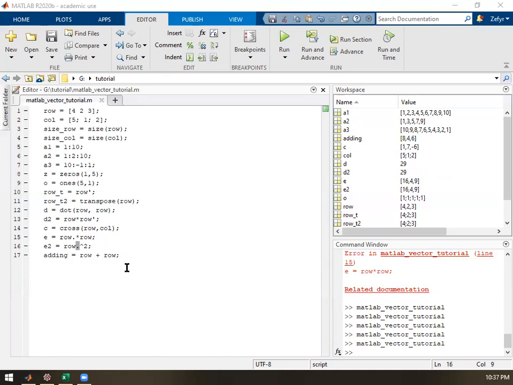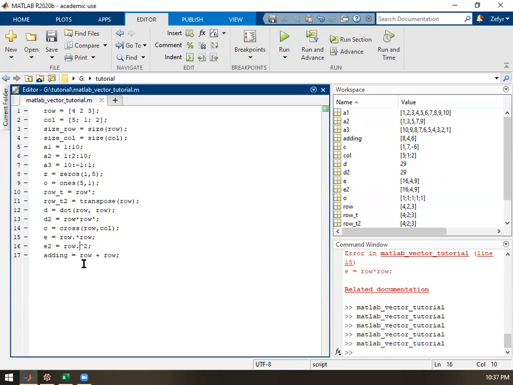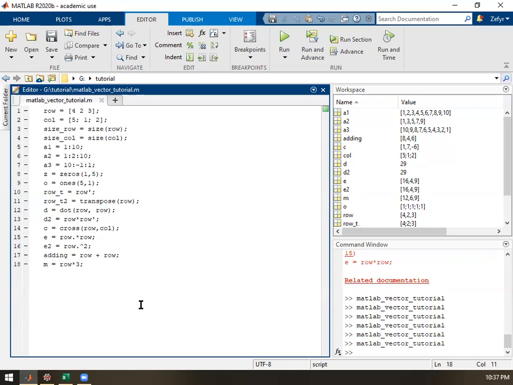When we're multiplying 2 vectors, we're expecting that we're going to have to use this period operator, because for vector multiplication, element-wise multiplication isn't the standard. If we're multiplying by a scalar, so we'll call this m, and we want to multiply row times 3, I'll do 3 to clearly disambiguate from the power there. But yeah, if I'm multiplying my row by 3, that's pretty standard, and of course, when you're multiplying a vector by a scalar, this looks like pretty standard behavior. We get 4 times 3 is 12, 2 times 3 is 6, 3 times 3 is 9.